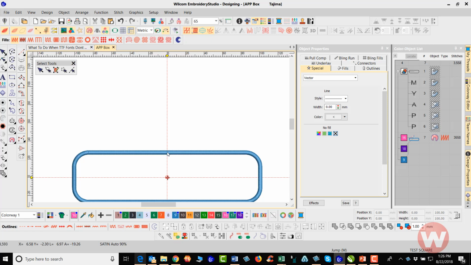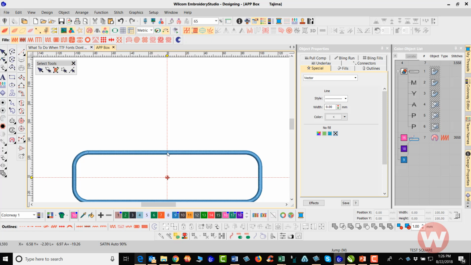So if this one is applique box, the second design will be applique box 1. Okay, because I'll need to keep that original file, so that if I have to go in and edit anything, I could do it to the EMB file, and it'll be much faster as far as the editing is concerned.